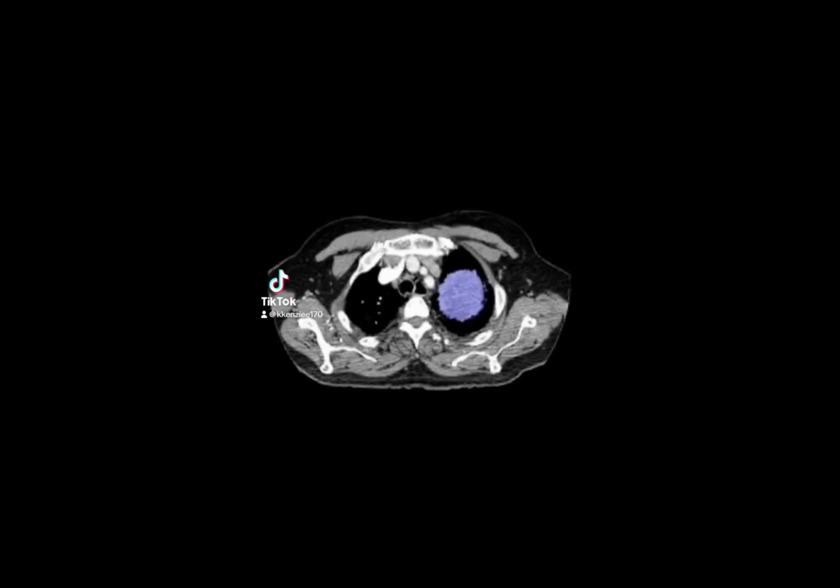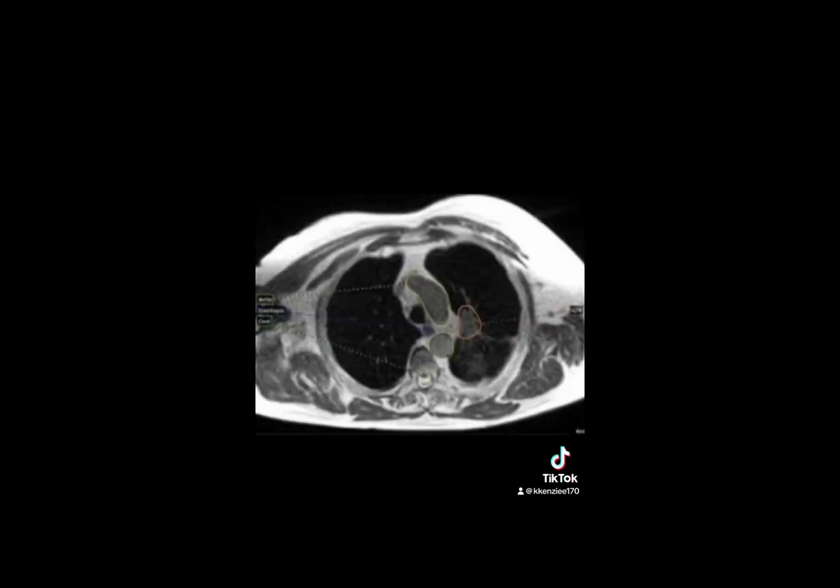One way to diagnose lung cancer is a CT scan. A CT scan combines X-ray images taken at all angles around the body and creates a closer look at the tissues, bones, blood vessels, and soft tissues in the body. Another way to diagnose lung cancer is an MRI. An MRI uses radio waves and strong magnets to create images of the soft tissues in the body. These can be used to see if lung cancer has gone to other areas in the body.